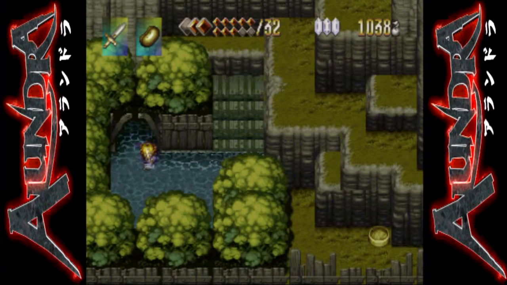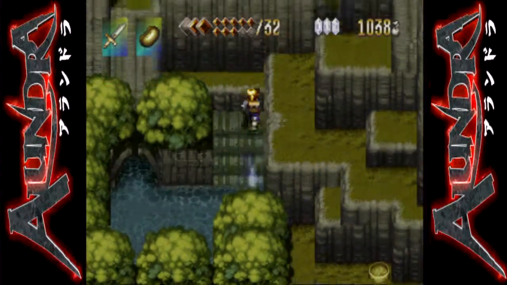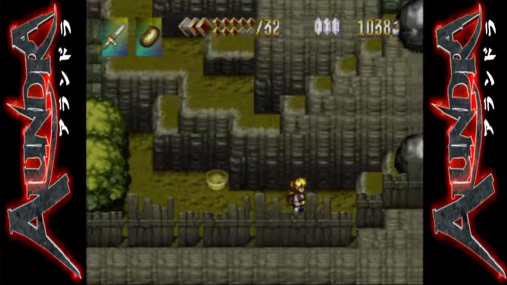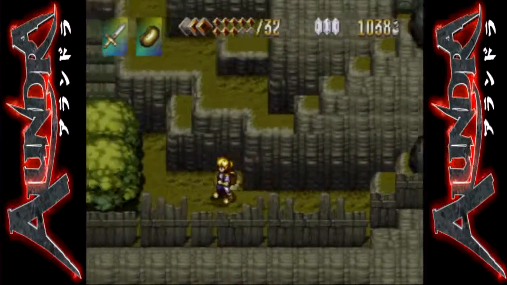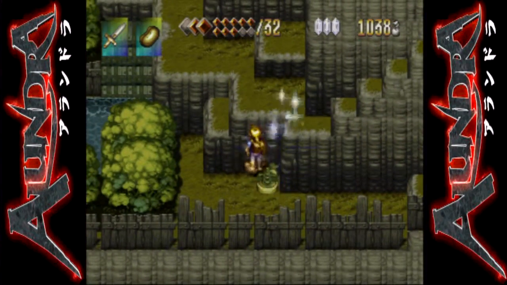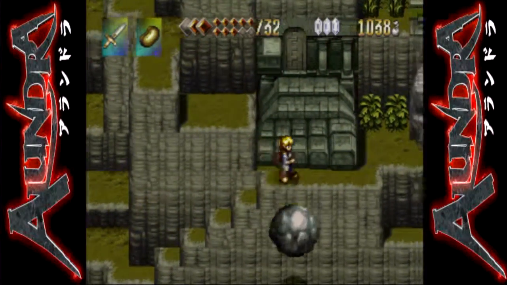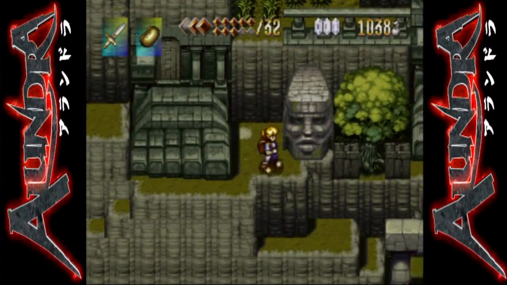There we go. We've done the first dungeon. We'll make a start on the second one today, just because this episode is going to be hella short if we don't. Right, Kevin, back up. Spring beans are going to be happening quite a bit in this place. There we go. Another teleporter.